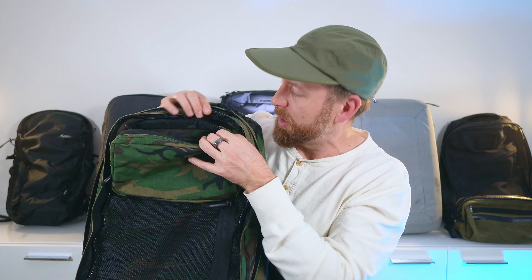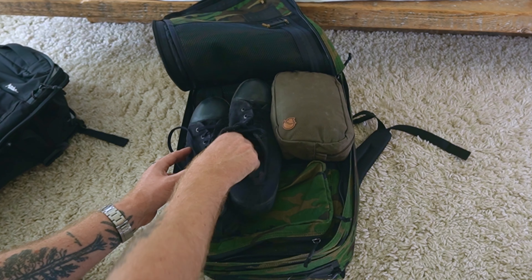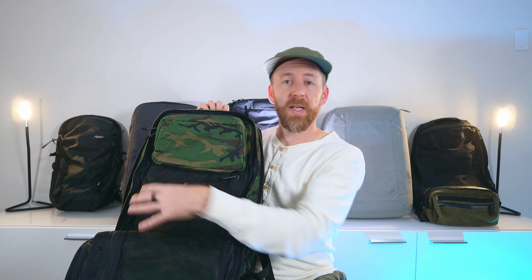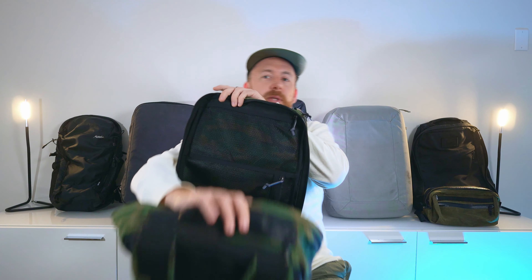The last thing to talk about in this pocket is a sewn-in field pocket that does have depth and dimension to it. Inside you've got two mesh slots — a passport-sized one and a smaller AirPod-sized one. I actually ended up using this as my tech compartment, keeping cables and chargers zipped in here. You could also use it as a built-in dopp kit. One downside is it's not removable — it would be a cool feature if it were a MOLLE pocket you could take out. For my use I had tech kit stuff here, a spare pair of sandals, my dopp kit, and some extras like a sleep mask.